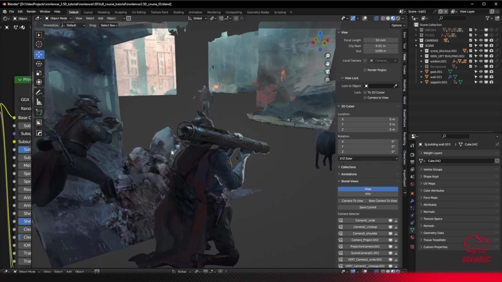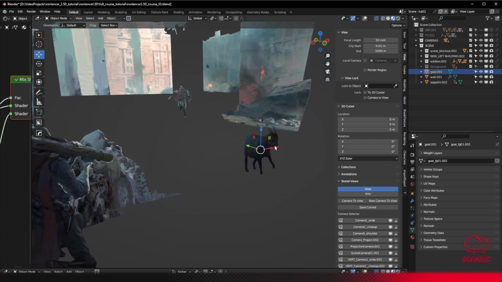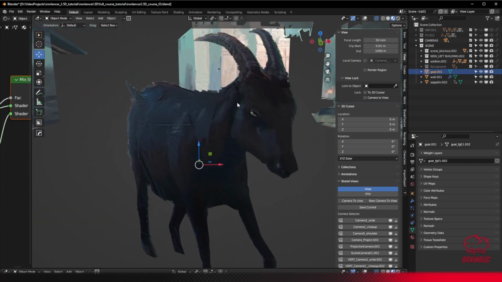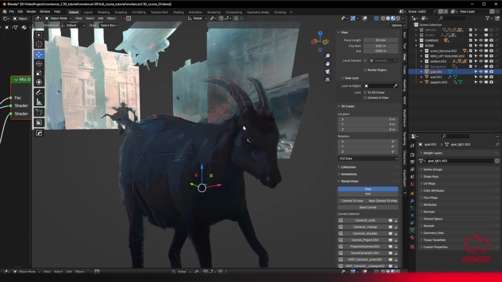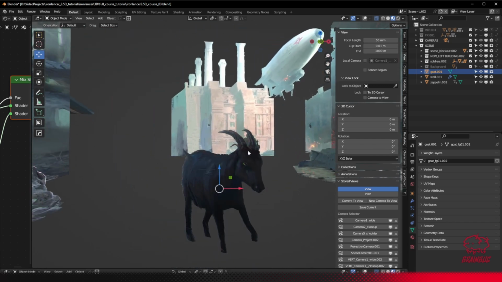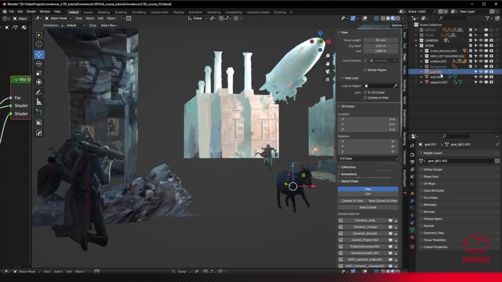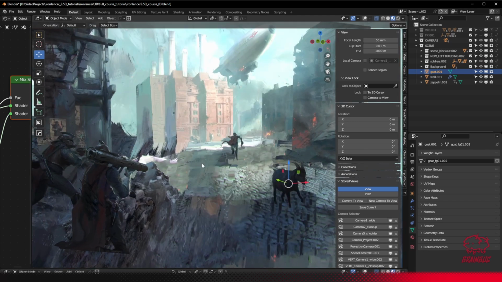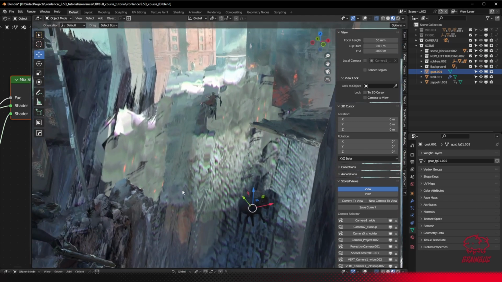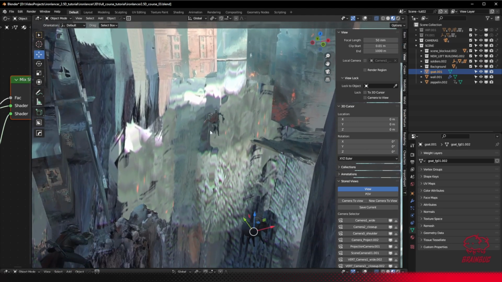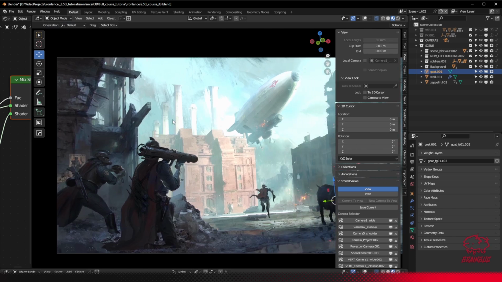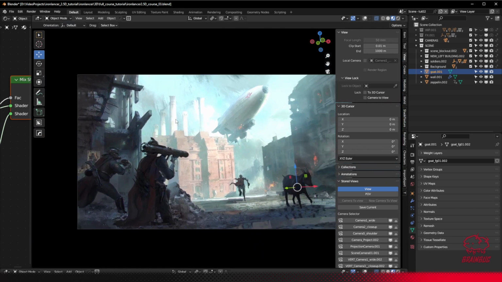Here's all our main characters and all our main elements. We have our goat, obviously. Nothing particularly complicated about this character, but doing his job. And that's the majority of the scene. So if I turn on the background again and zoom out, still quite messy, but from the camera's point of view, things are now starting to look pretty good.